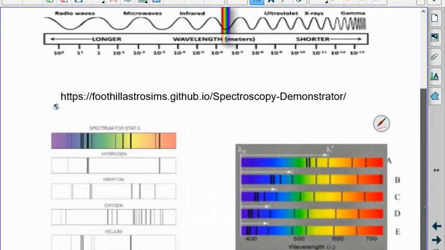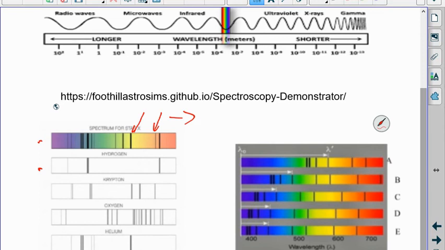And then there was identifying an absorption versus an emission spectrum, and knowing that if we compare an emission spectrum, like the elements give off, to an absorption spectrum, like the stars give off, we know the composition of the stars. Beyond the composition of the stars, when we look at these absorption lines, if they are shifted one way or the other, we know whether the star is moving towards us or away from us.